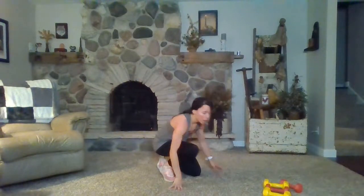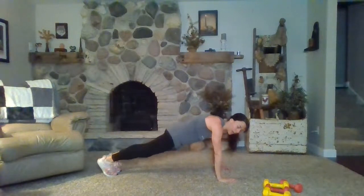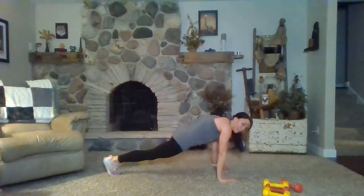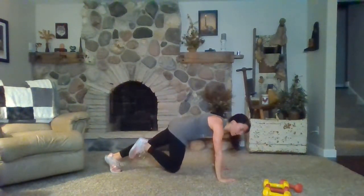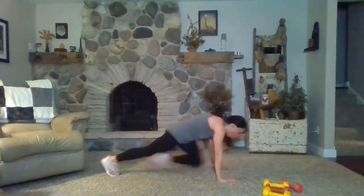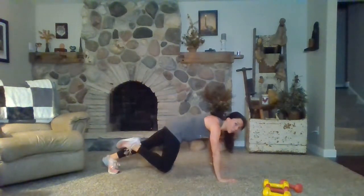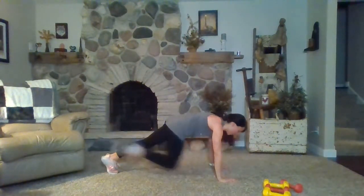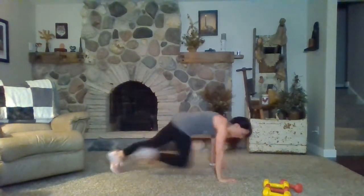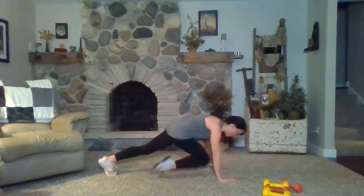From here, you're going to go Spider-Man lunge, like a knee pull, okay? Then you're going to go 3, 2, hold knee, pull out to the side. Okay, let's try. So knee pull, first knee in. 1, 2, 3, hold the other knee, knee pull out to the side. 1, 2, 3. If you want a little extra challenge, you can add a little push up there. 3, 2, hold knee, pull out to the side. Pull, 2, 3, hold, out, pull with that knee.